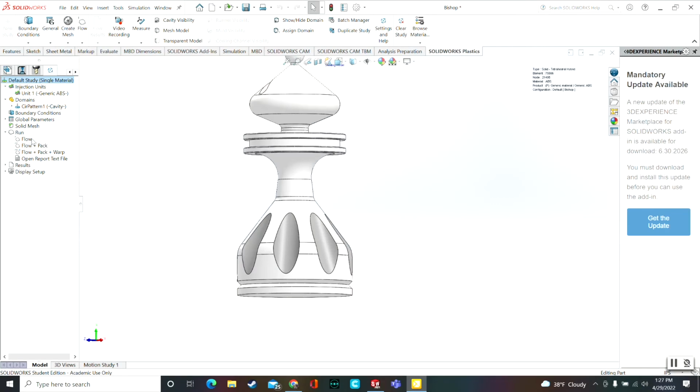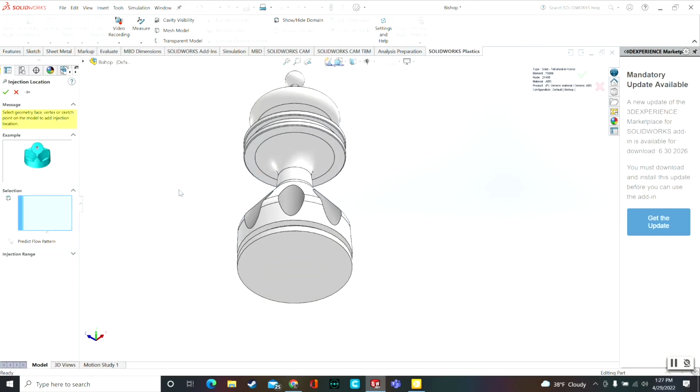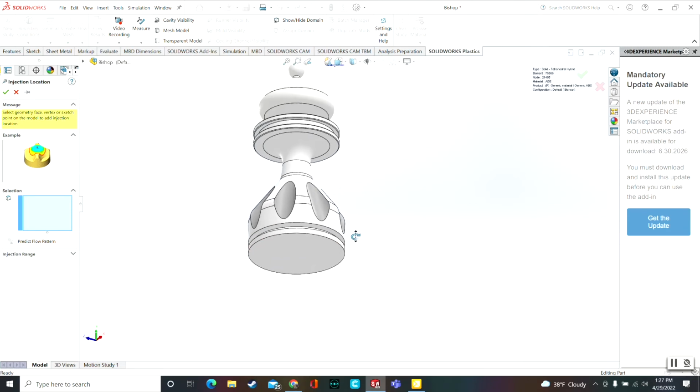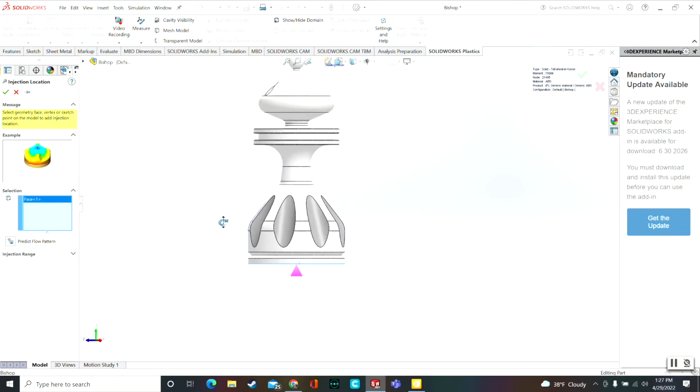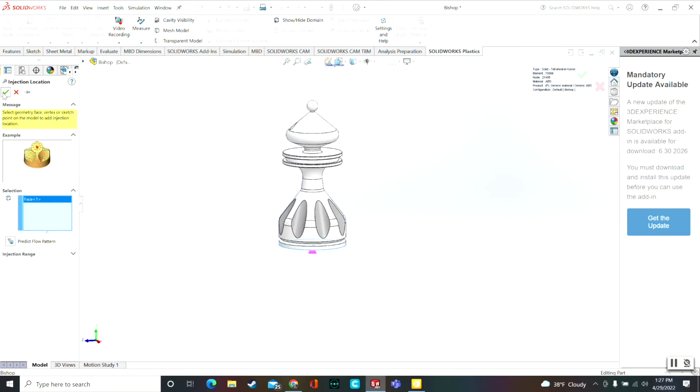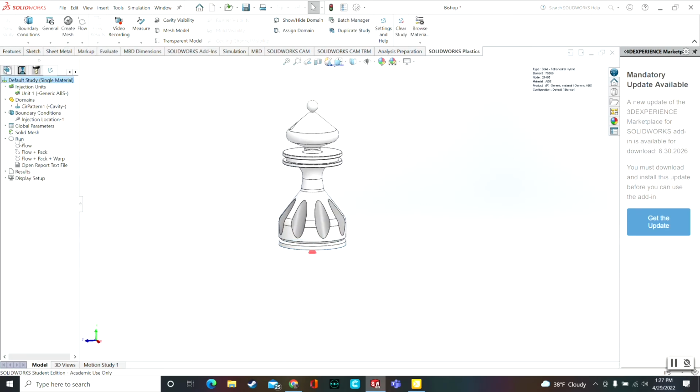Lastly, before we run the simulation, we're going to go to our boundary conditions and choose our injection location. As previously stated, ideally the injection location is farthest from the thinnest walls. So we're just going to start off here down at the bottom. Now when we're looking at our actual simulations, with our previous part we just ran a flow simulation. There are two more options, a flow pack and a flow pack warp.